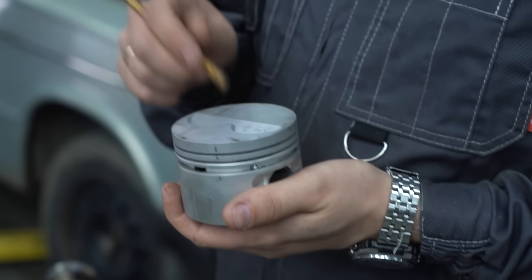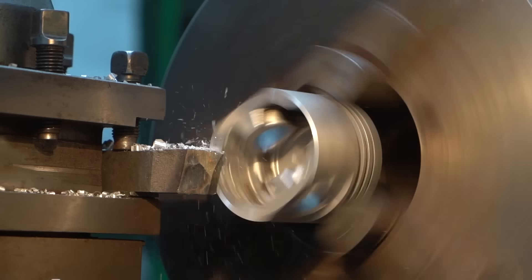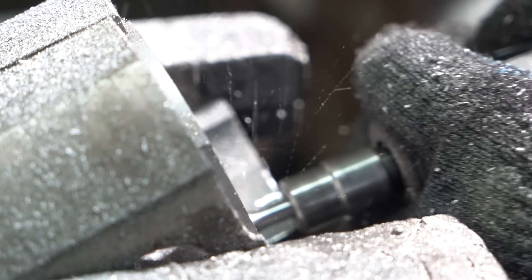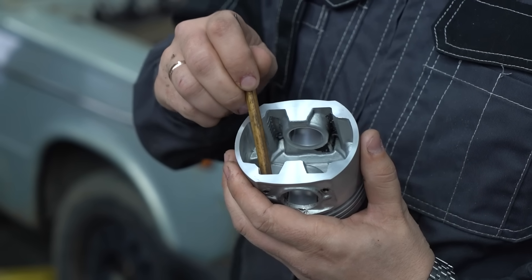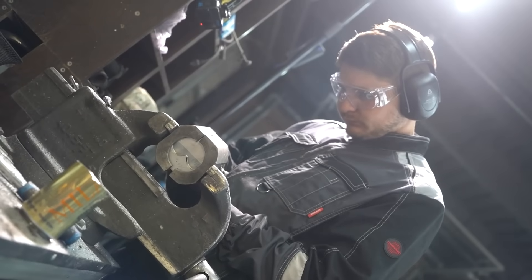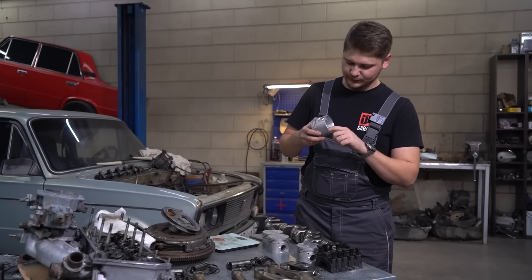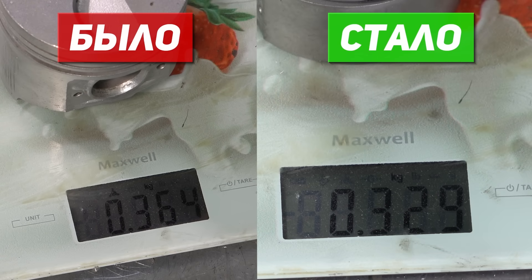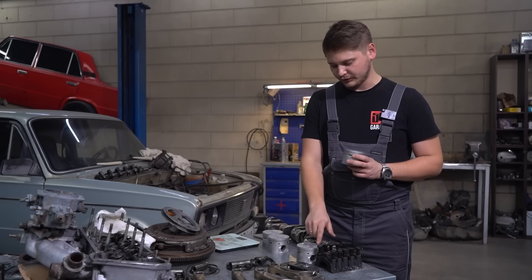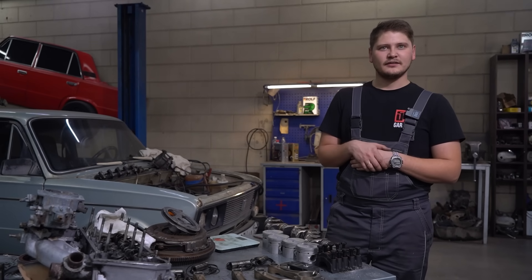The machining begins. We've got a baseline weight figure, it was about 365 grams give or take a few. We've taken out the skirt on the lathe, right up to about here. And now I'm going to use a rotary tool to remove these ridges, while trying to avoid making the whole thing weaker. After machining the pistons, they weigh about 322 grams each — that makes for a reduction of 44 grams. It was 43 on a couple of them and 44 on the other two, but they differed in weight to begin with.